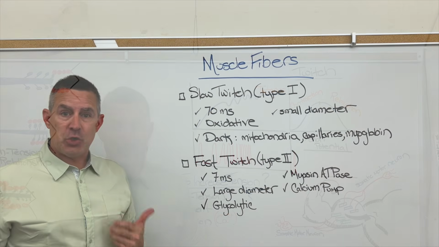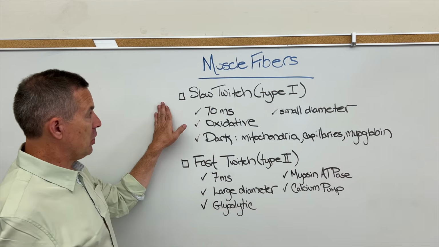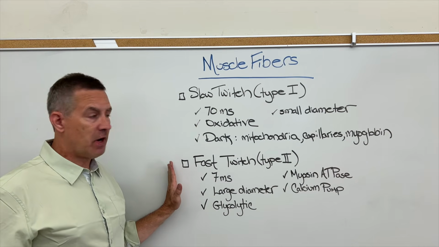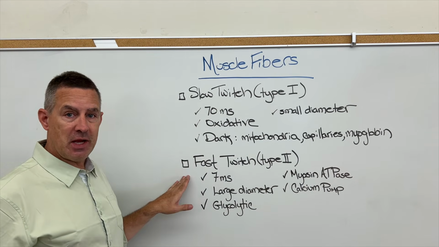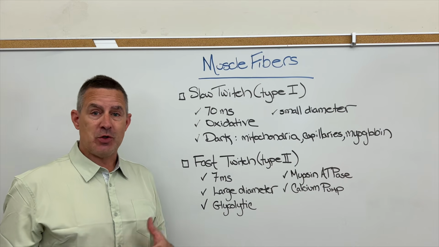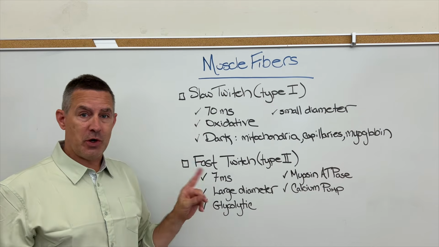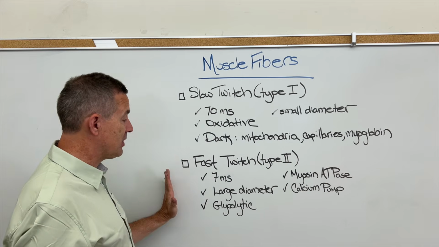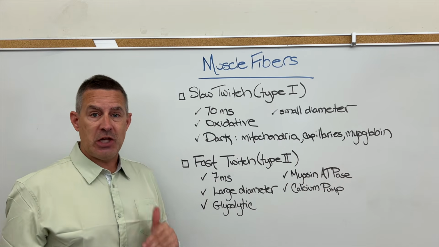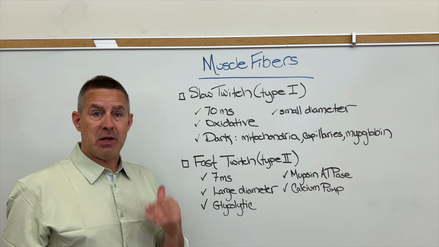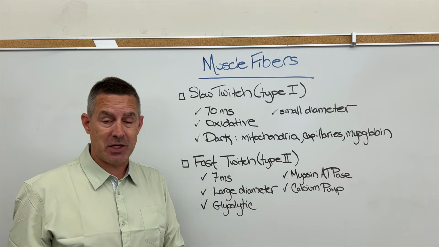Let's talk about the 2 types of muscle fibers specific to skeletal muscle: slow twitch muscle fibers and fast twitch muscle fibers. Slow twitch are also known as type 1, fast twitch are known as type 2, and full disclosure, there is an intermediate one that's somewhat between slow twitch and fast twitch, but we're going to just keep this at slow twitch and fast twitch. In short, fast twitch muscles will engage in contraction and relaxation much more rapidly than slow twitch. Once again, a twitch is a contraction relaxation cycle.